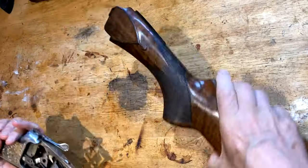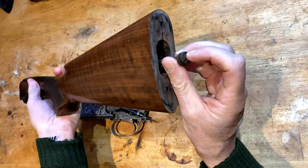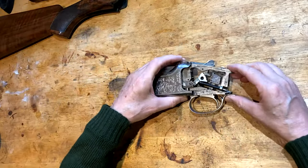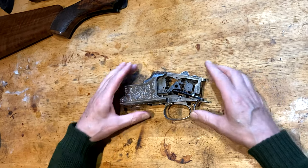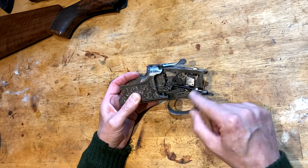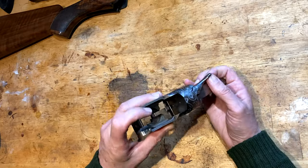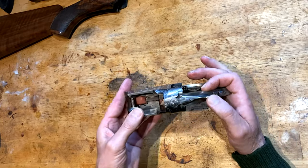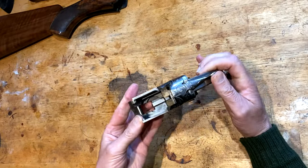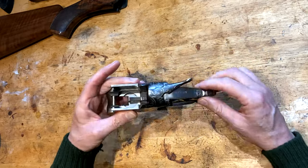Okay, so stock removal is very straightforward. It's a round slotted long reach. Just simply undo it. Right, here we are. So this is your standard Miroku / Browning coil spring system. And has the common locking system at the bottom, which I can't now operate, with the hold off as well.